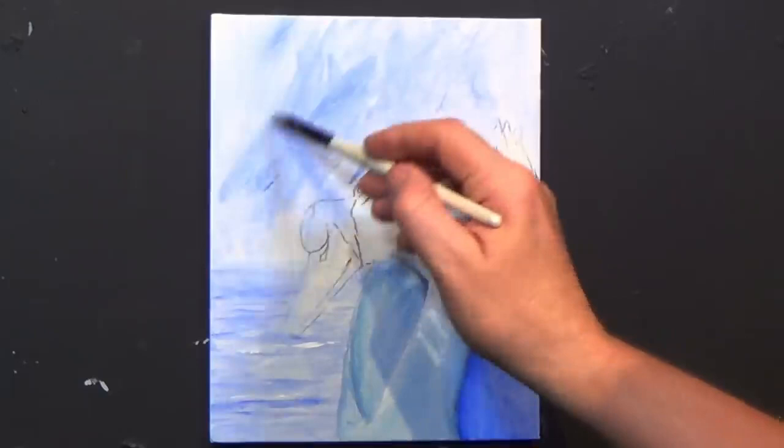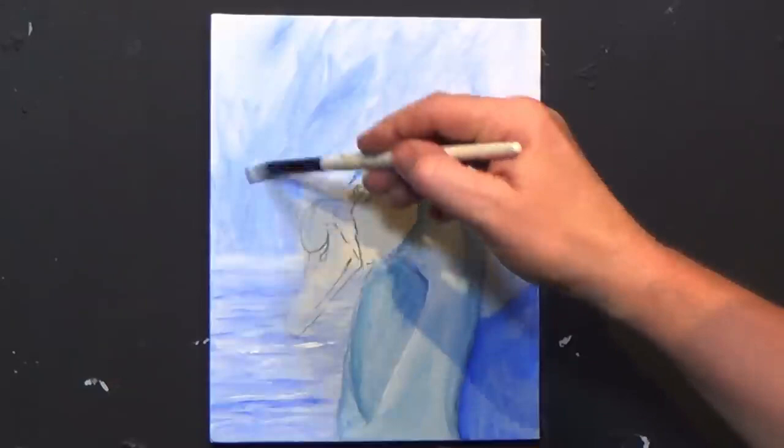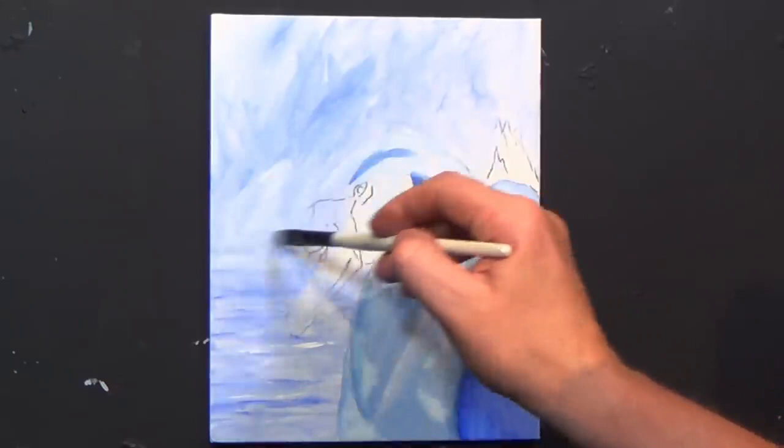I want to put a bit more colour just into the background there. It's a nice cold blue type of background today. Let's just get a bit more white into that. There we are. Just build it up. If you make a mistake, it doesn't matter. There you go. If you make a mistake, it doesn't matter.